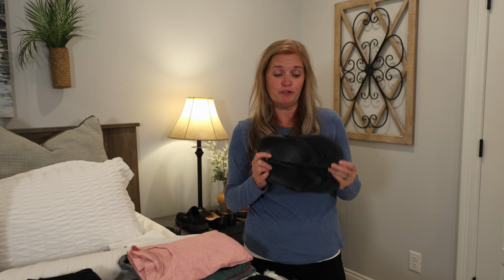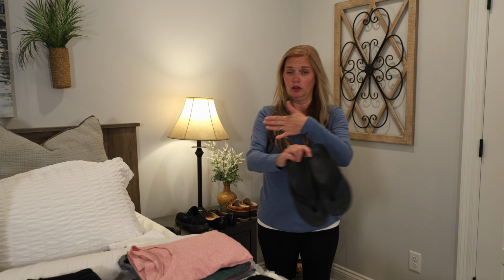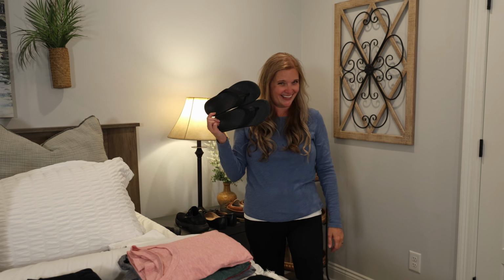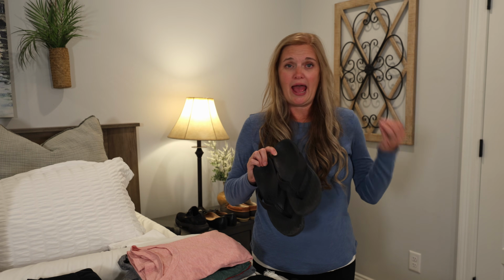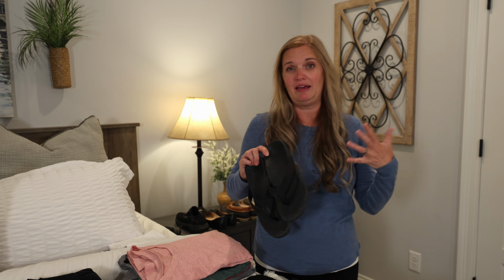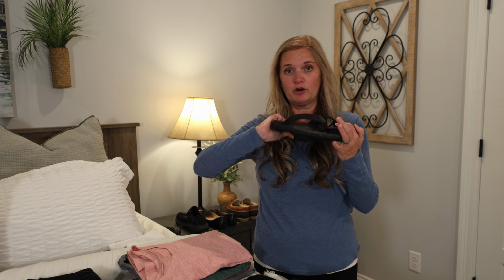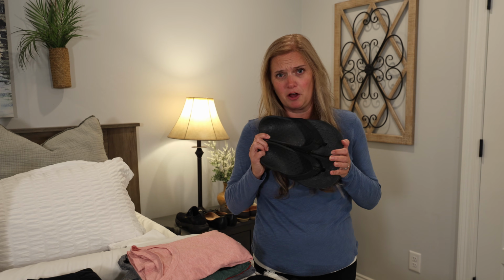So I'm bringing a good pair of flip-flops because if the weather is great, I might wear exactly what I'm wearing: a long sleeve shirt, long pants, and flip-flops, because for me, my feet don't really get cold, and having my feet breathing kind of keeps me going too. And these have good grips on them. They're very comfortable, and if you've seen any of my videos, I literally wear these all the time.